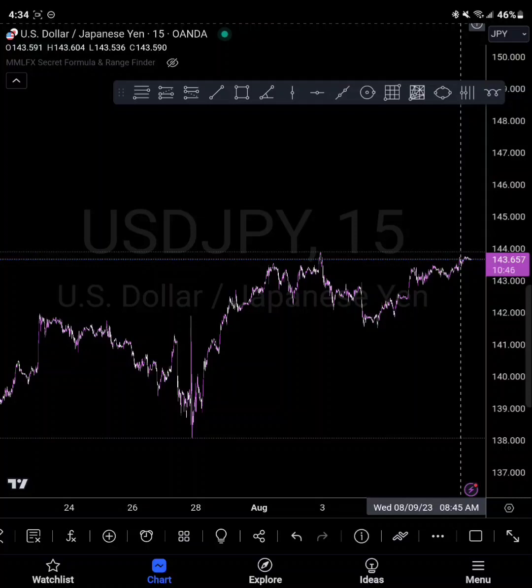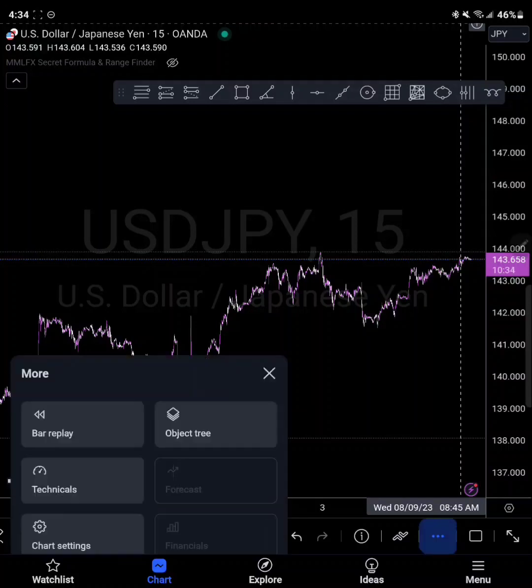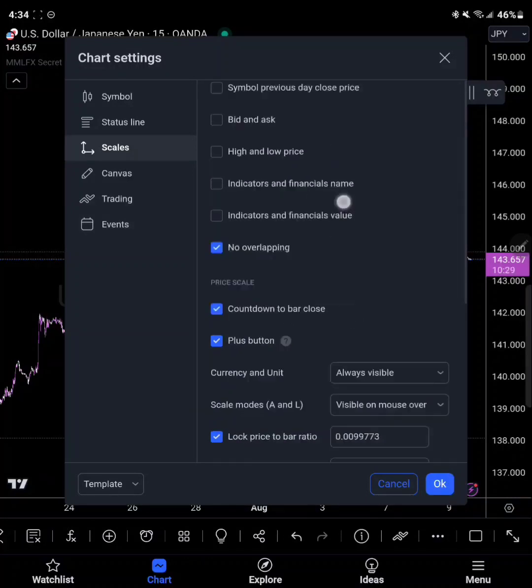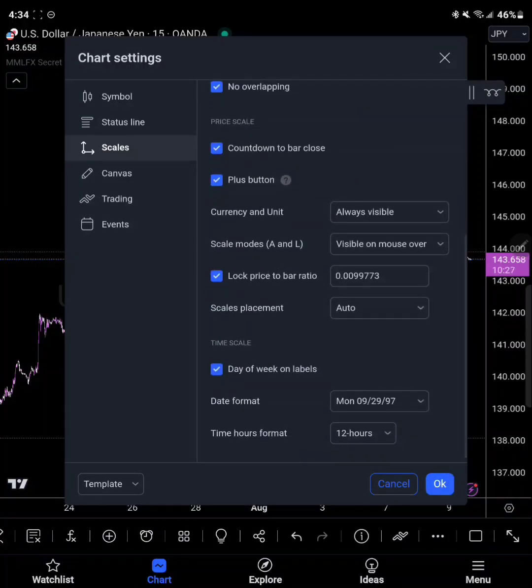In this video, I'm going to give you guys a basic understanding of the types of angles I use as trend lines. Okay, basic tutorial. So first things first, since we're doing chart geometry, I'm always going to scale my charts. So I need to go to chart settings, go to scales, make sure the lock price to bar ratio is set at this number, specifically for USD JPY on the 15-minute time frame. Okay, write this number down, tattoo it on you, do whatever you got to do, keep that number safe.